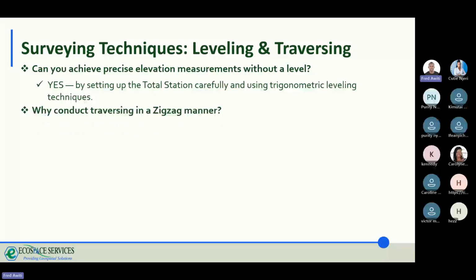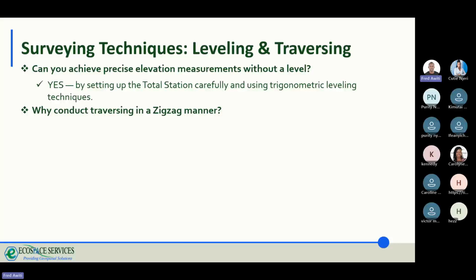I asked someone one day that when you're running a traverse, you do run a traverse in a zigzag manner. But before GNSS came into play, people were using total stations to do their work. Not even before the total station came in, they started from the chain. Then from the chain, we went to the theodolite. People normally don't talk of theodolites nowadays. Then the total station came and replaced theodolites.